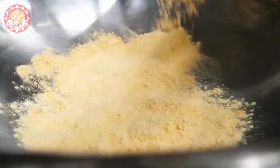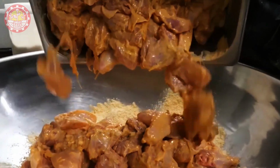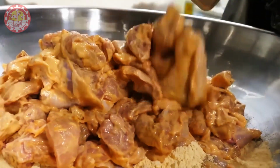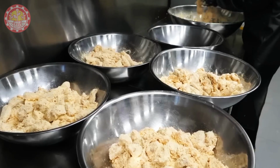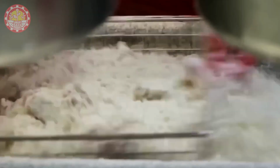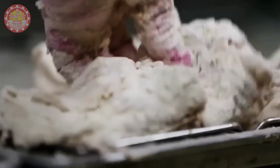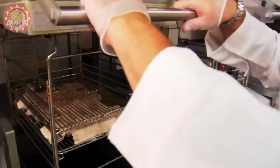Now here's where the real magic happens. KFC's crispy tenders go through the legendary 7-10-7 hand breading technique. Every tender is pressed into the seasoned flour mix 7 times, then lifted and shaken 10 times to create layers of flaky, textured breading. Finally, it's pressed again 7 times before moving on to frying.